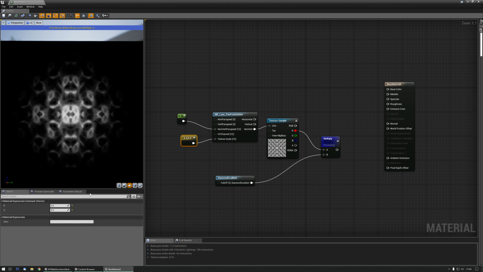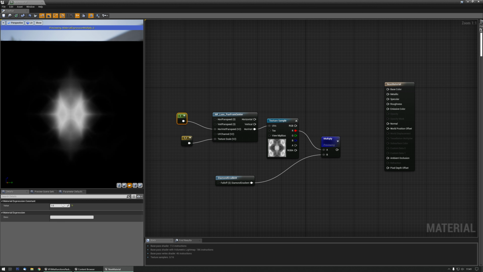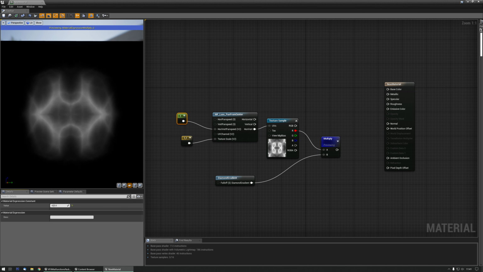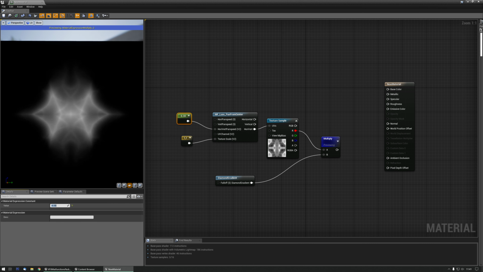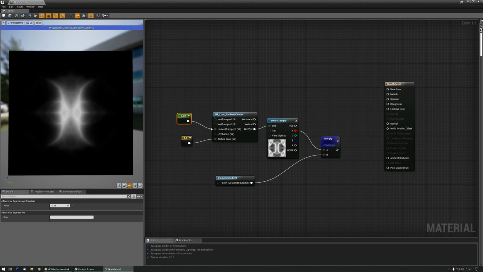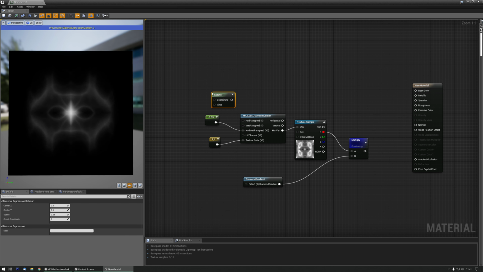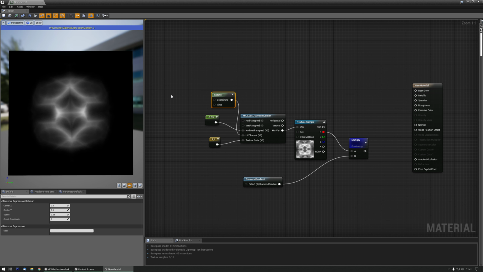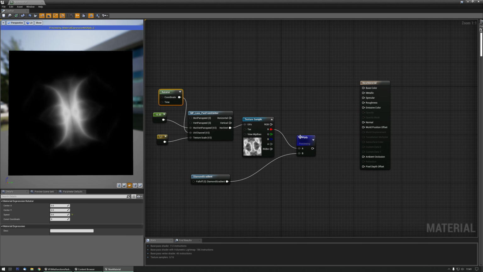Let me change these back to about 1 and 1 and invert the pan speed, -0.33 or something. And now you have something like this, and that actually looks quite interesting. I think if I'm correct you can still add a rotator to it. There. Now let's make it a little bit faster, 0.5. And now you have this kind of effect.